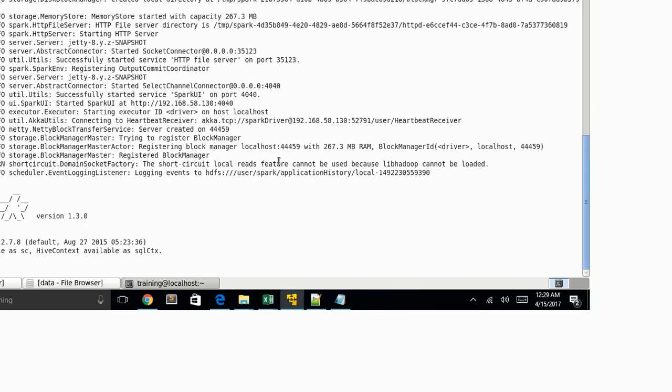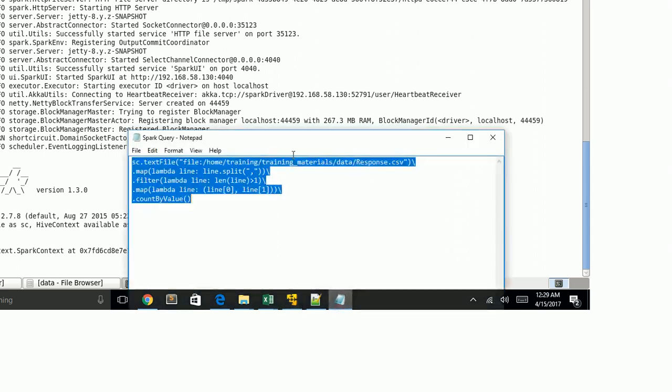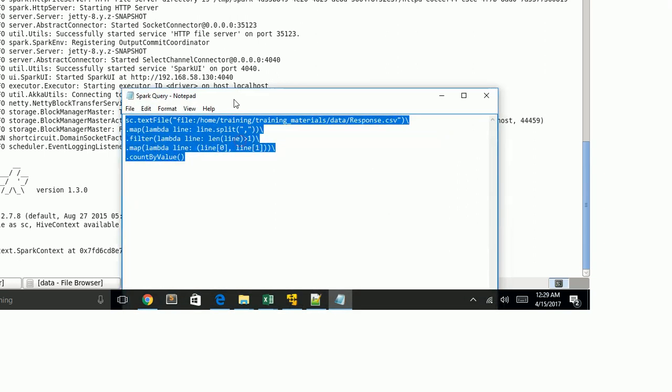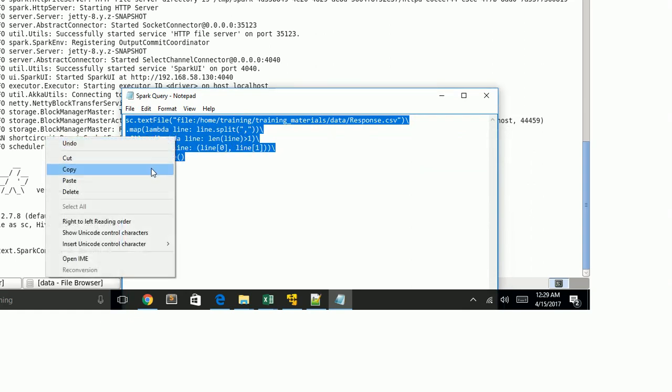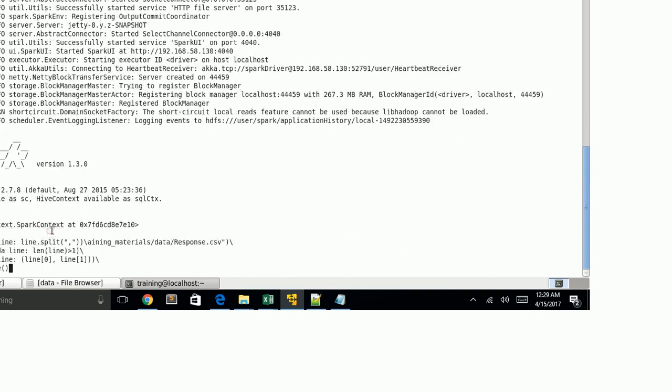We can write some scripts. Let's test with the Spark context object first. Okay, it's working fine. So let's start to write some queries. For now, I have written a small Python script that can run through the data. Let's see how it goes.